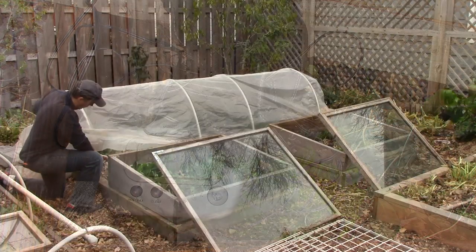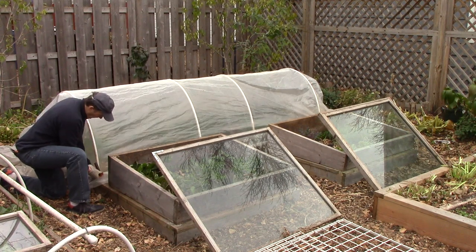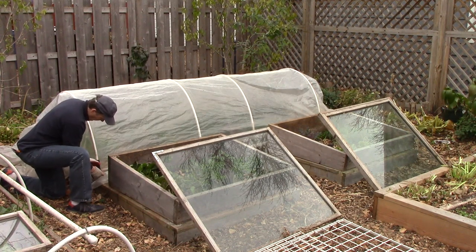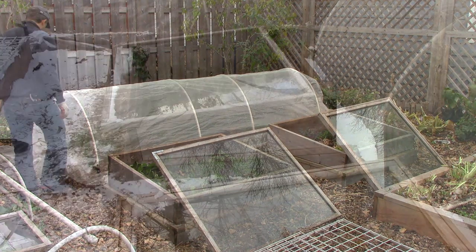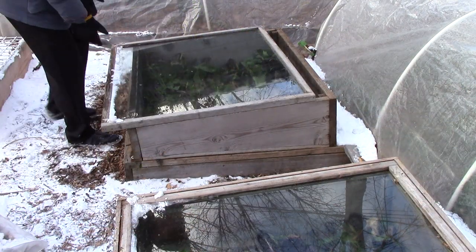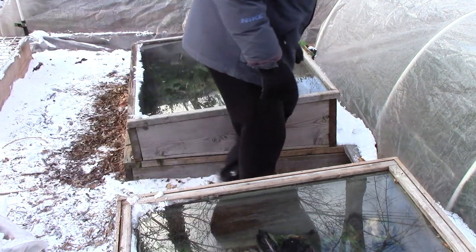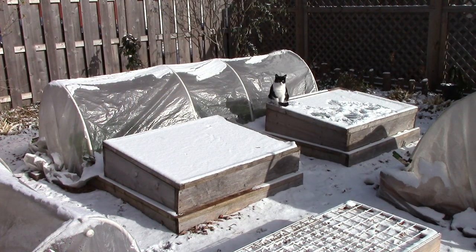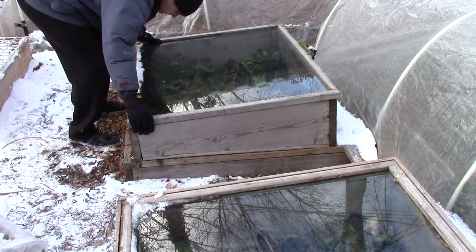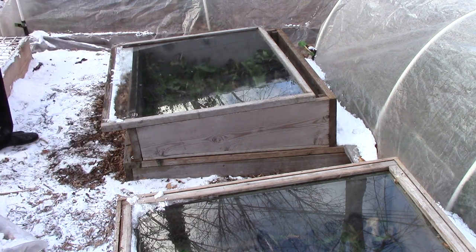In the fall, we apply the covers as late as we can to avoid losing the plants to the cold, and by this time very few adjustments to venting are needed. The hoop houses have remained covered without venting ever since the plastic was added on November 8th. Because the cold frames tend to get warmer, I left them slightly open until temperatures dipped below 20 degrees Fahrenheit. Since then, they've remained on. So since November 8th, I've only made one adjustment to the venting. Between now and the beginning of winter, if we have sunny days above freezing, I may have to vent the cold frames and possibly the hoop houses again, but I don't anticipate having to do this more than a handful of times.